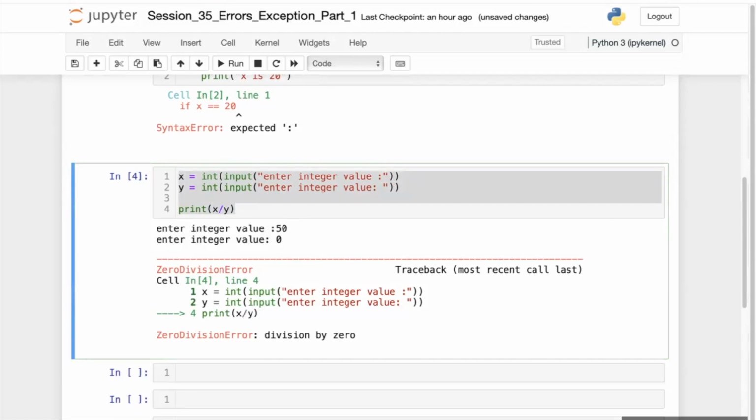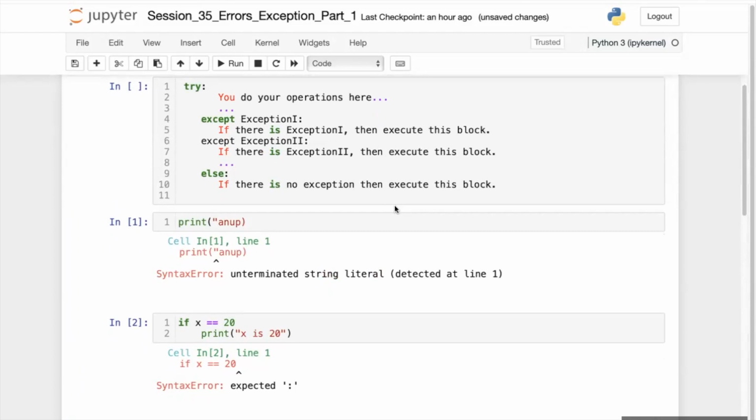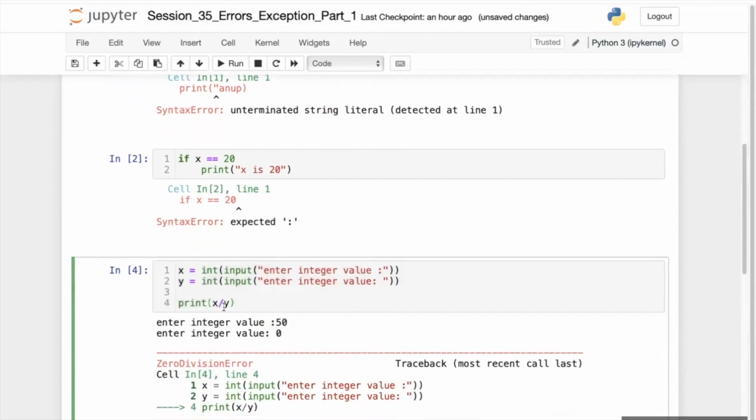Now, to deal with this error, whatever thing is suspected to throw you an error, like this situation, print x by y, is suspected to throw an error.